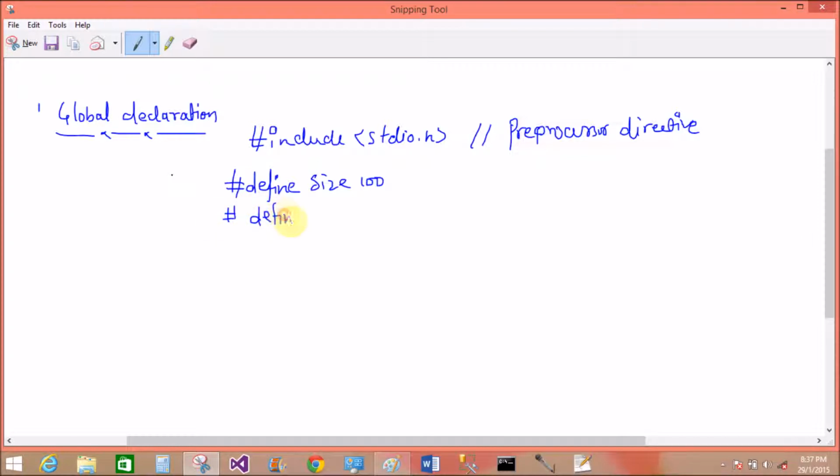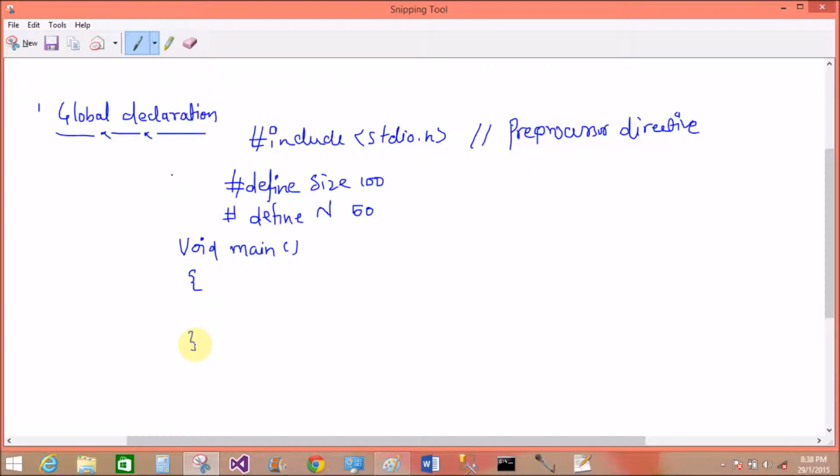Okay. That is the main method. Before the main method we can declare a global variable. A global variable can be accessed inside the program, inside the main method or outside the main method.